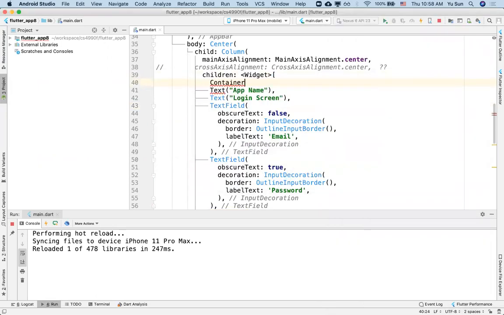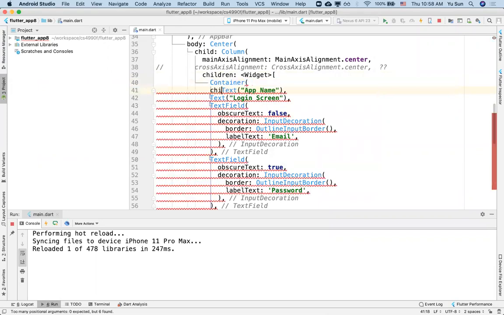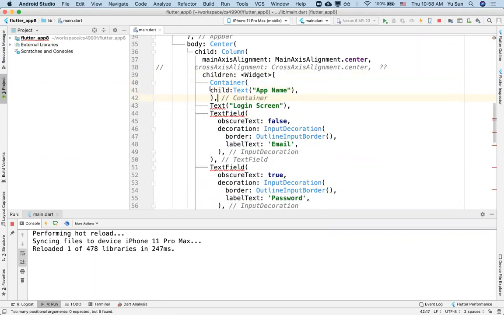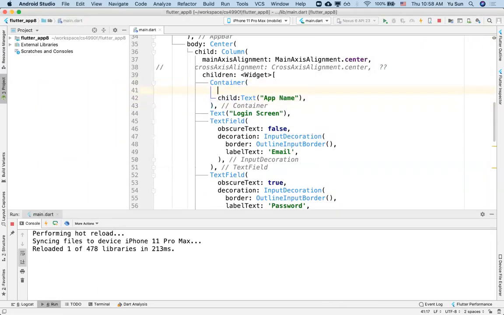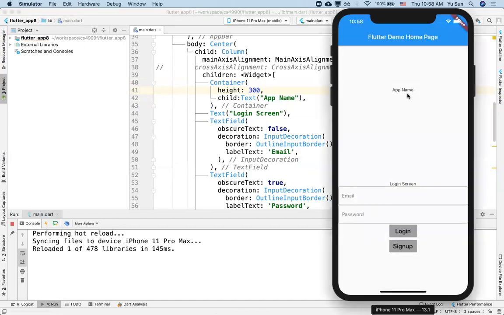Okay, I go back to container. Okay, I specify a child. Okay, this one doesn't change anything, but I guess I can do a height here. For example, I do 300. I go back, and you can see this thing here becomes so big because I changed the height to be 300, even though the text size has not changed, but this widget specifically has a height of 300. Okay, so this obviously is a very easy way to do. You can give it the height and width for everything, so they will basically show up here.